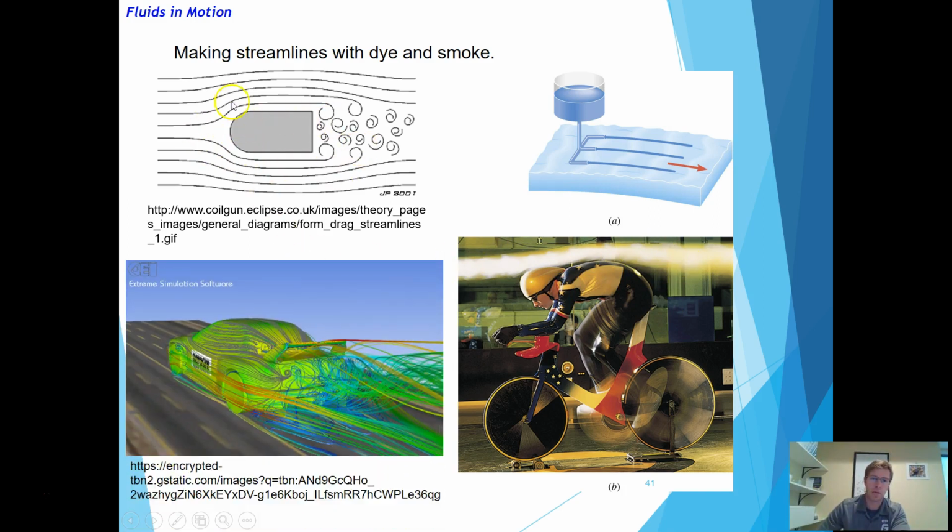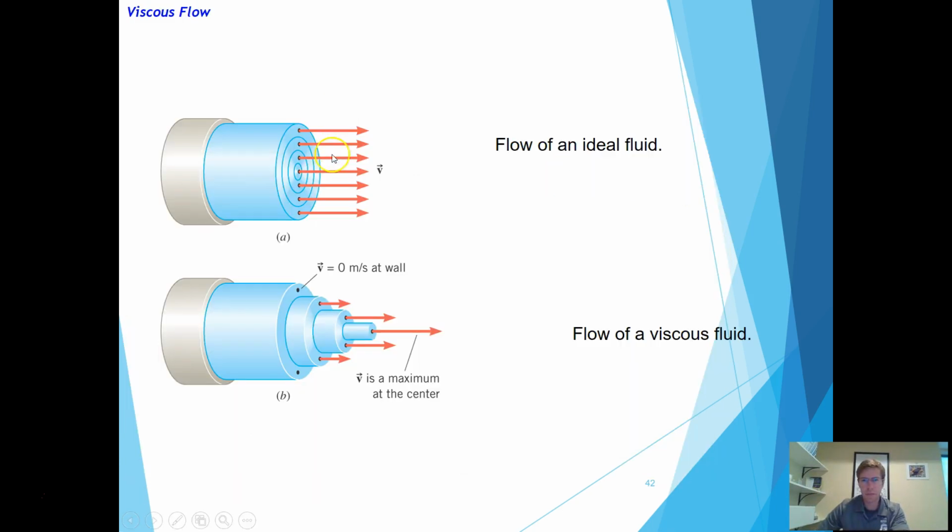Here's flow lines around a bullet moving through the air. As you can see, there's turbulence behind it and more steady flow around it, with the streamlines being followed up here but not behind it. And then here's a car with some computational fluid dynamics done, looking at the way air is flowing around it and its airfoil, trying to minimize the amount of turbulence behind the vehicle, because this turbulence behind, as we mentioned back in chapter 6, gives rise to air resistance.